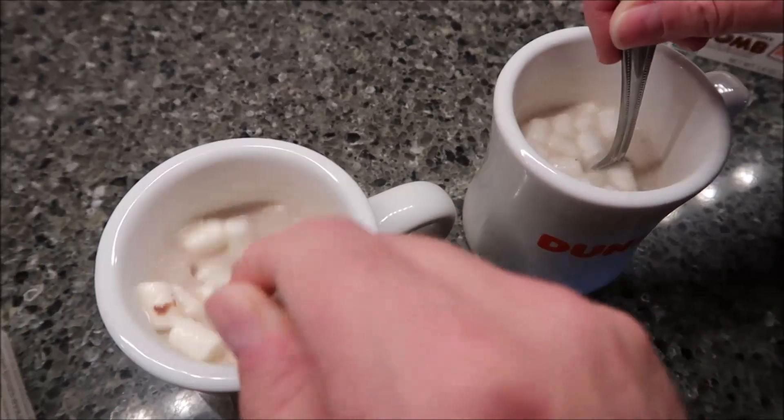We're going to take these over to the table and give them a try. The Dunkachino we're going to try first. It says: inspired by the signature Dunkin' coffee drink that was beloved by loyal Dunkin' fans, the coffee and hot chocolate flavored Belgian milk chocolate exterior contains many marshmallows inside. Fans can find the Dunkin' Dunkachino hot chocolate balm at HEB, Rite Aid, and Ross Dress for Less stores nationwide. That's interesting — they only mention those three stores.